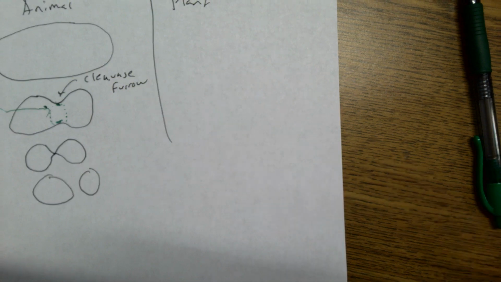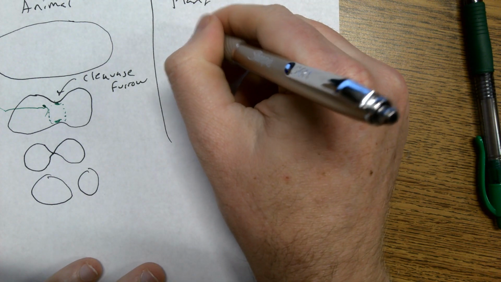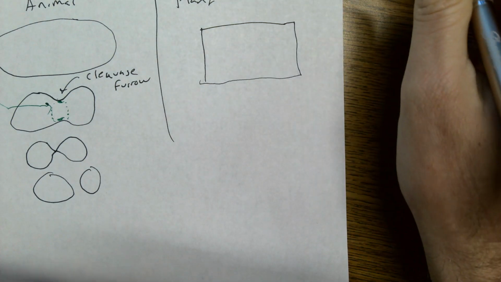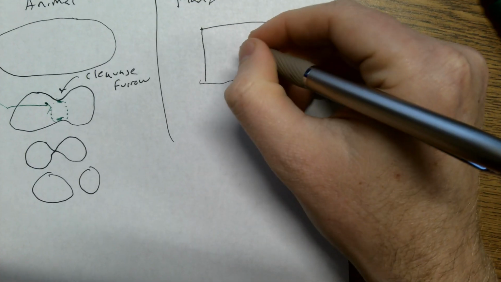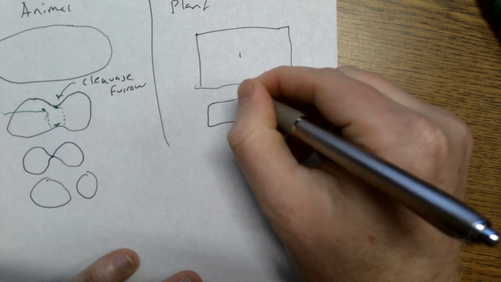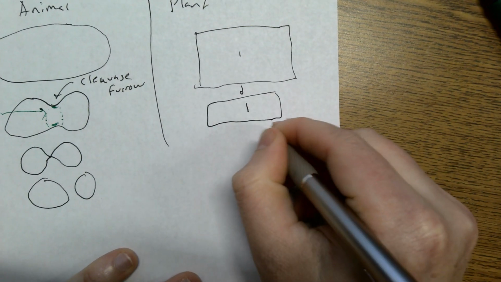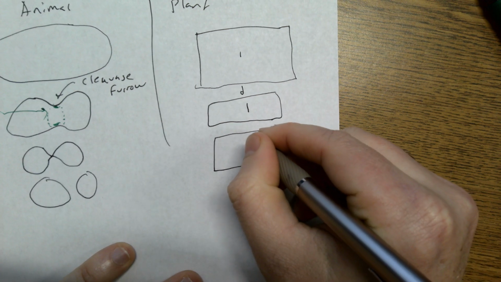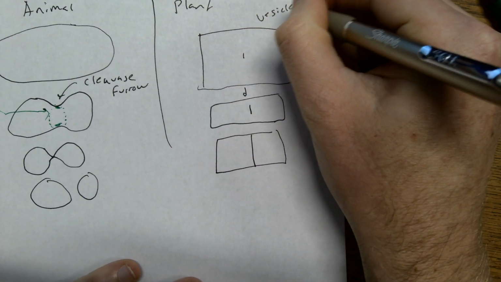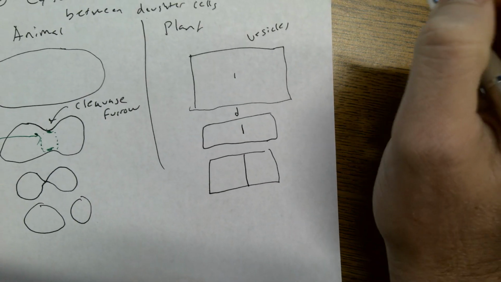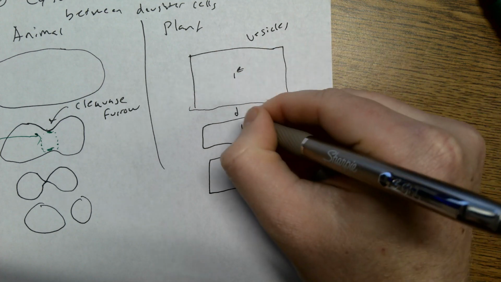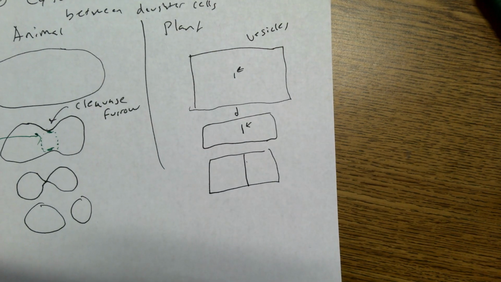In plant cells, it's almost the exact opposite. You have your cell, but in plants, they have a cell wall. You've got your really big cell, and what happens is you will basically create the cell wall from the inside out. You can see that it's slowly increasing in size. What you have is vesicles. Vesicles, remember, are little membrane-bound particles. The vesicles are going to come and add more, until it is all the way built.